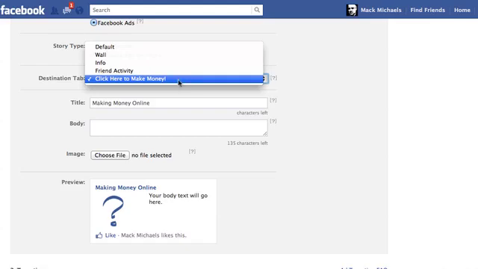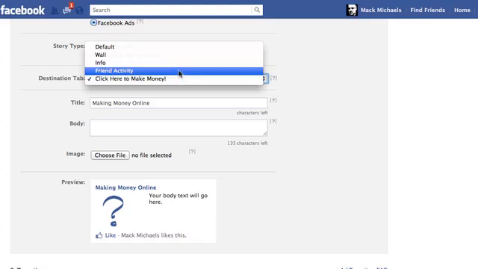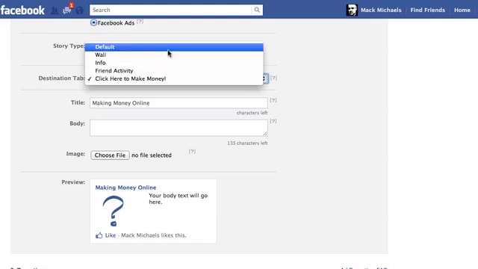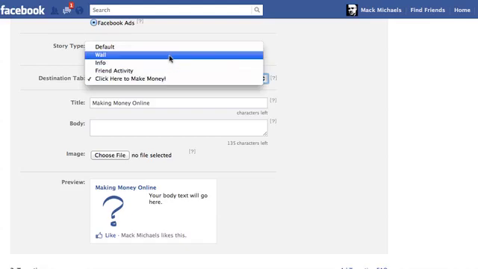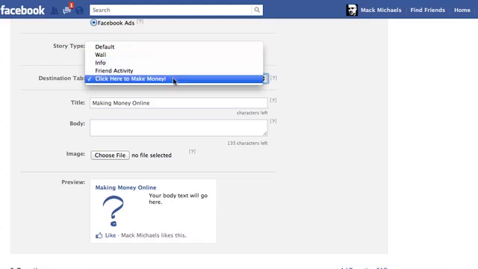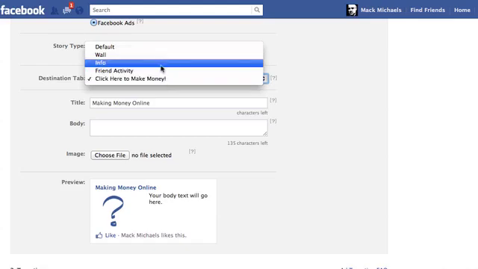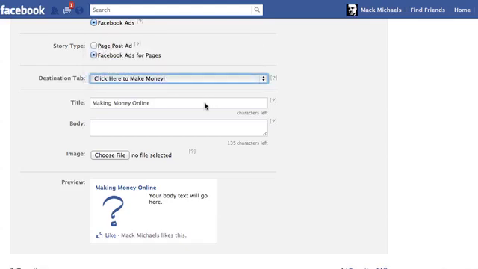But let's say for any reason Facebook doesn't allow that in the future, then you could actually set up a new Facebook iframe tab and have it be whatever you want, an image or anything. And then people land on your page. They won't land on just the wall. They'll land on whatever tab you have set. So that's just something to keep in mind when you're doing your Facebook advertising. It's really cool and sneaky, and it's an exploit that you can make a lot of money from.